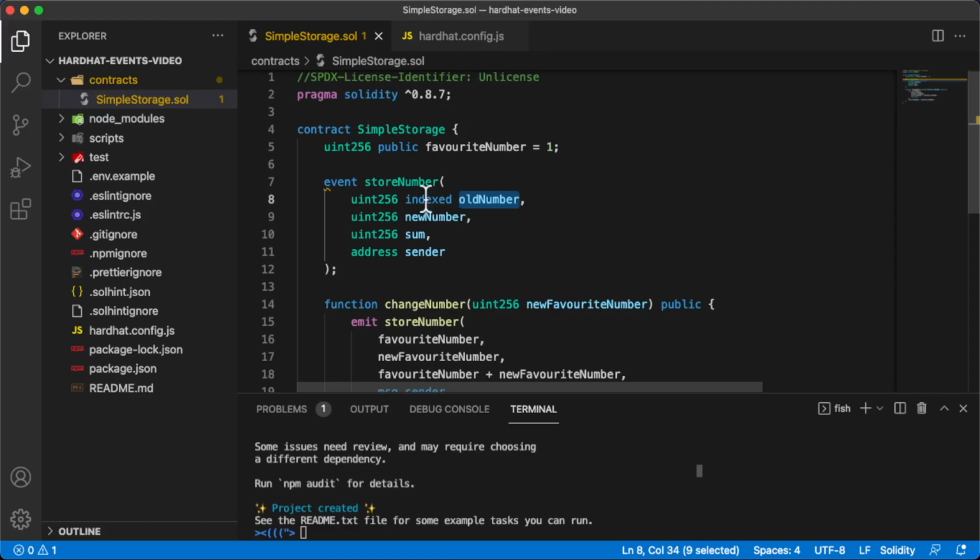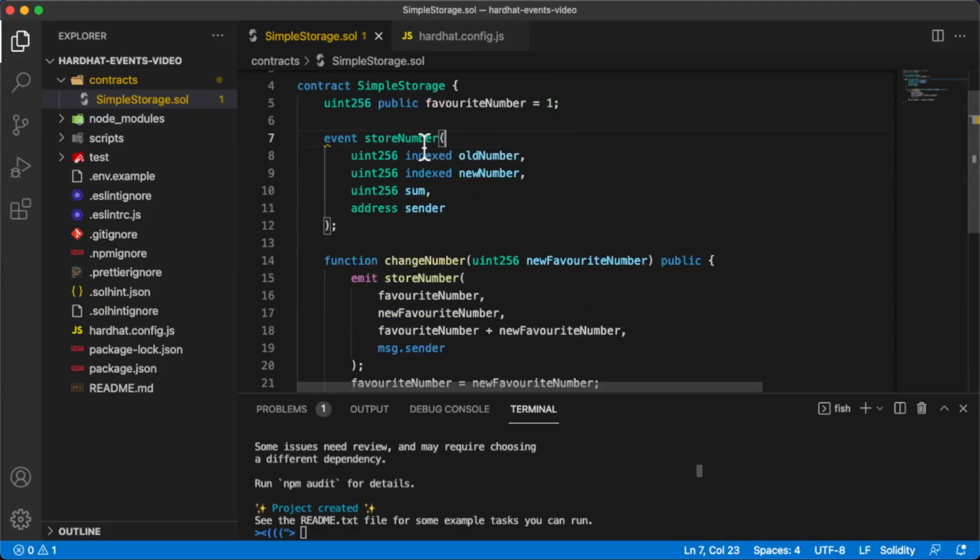You can make up to 3 arguments indexed, and we are going to make this one as well. So let's say indexed. I'm going to save this, and I'm not going to go too much in depth about this. That's all you need to know, and you're going to learn about it later in the video when we actually see the transaction on the blockchain explorer.